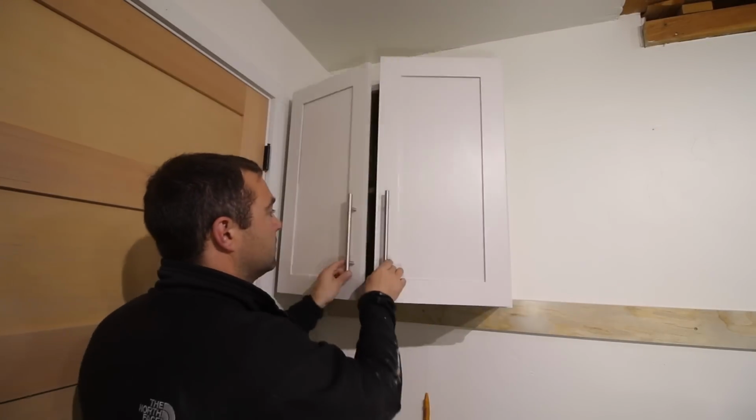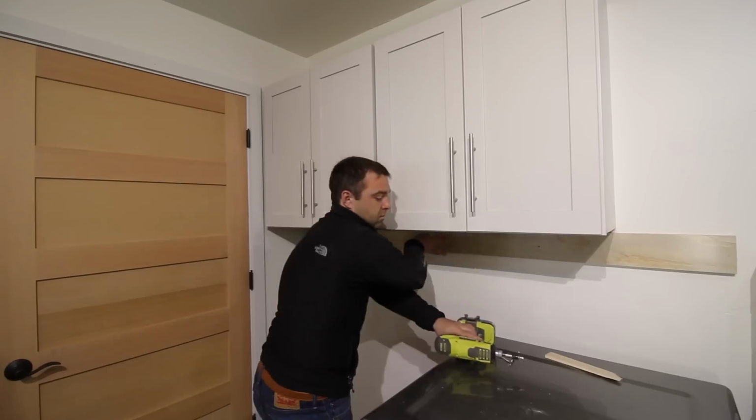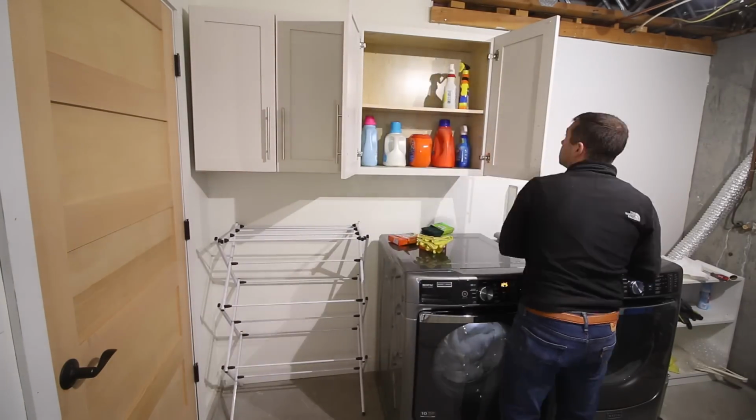I wanted a little extra storage, so I added one more cabinet right next to the first. Once up, you can remove that board underneath, add some spackle to those screw holes, and that's all there is to it.